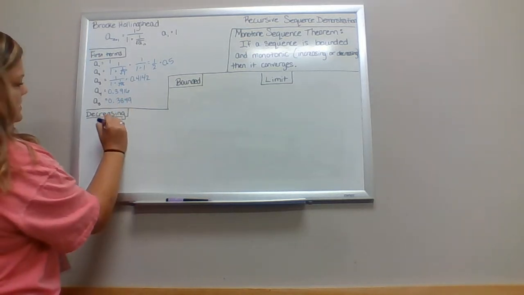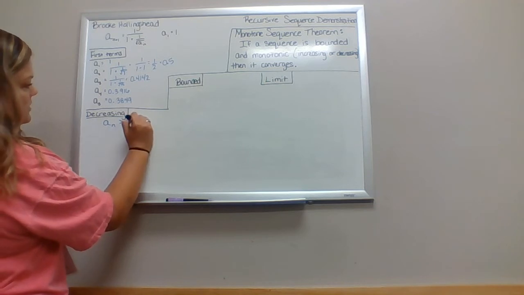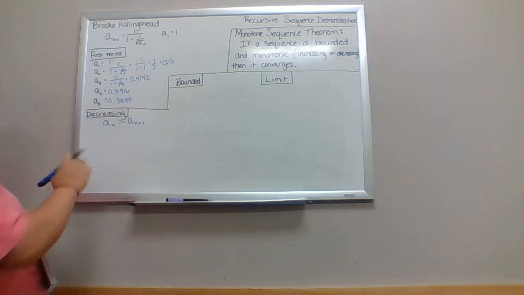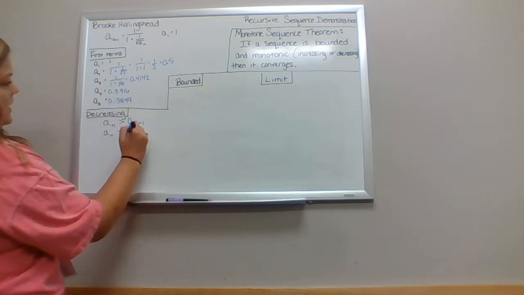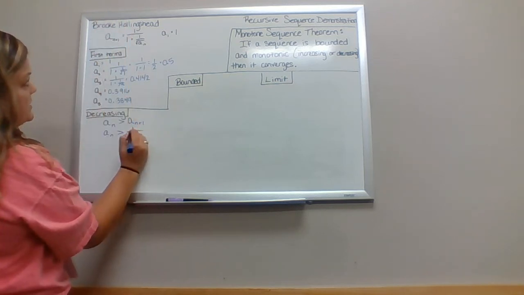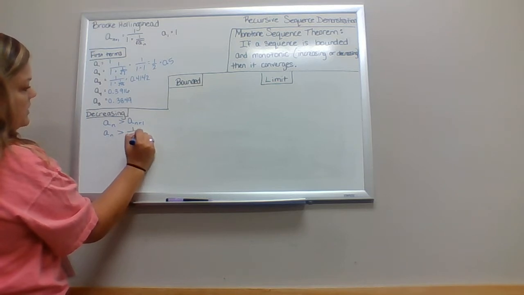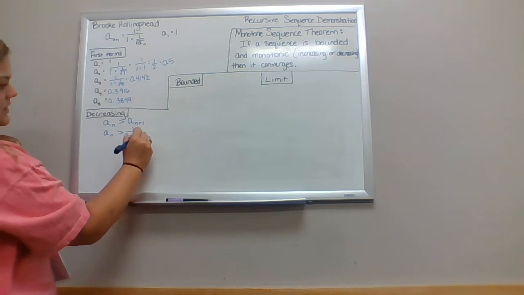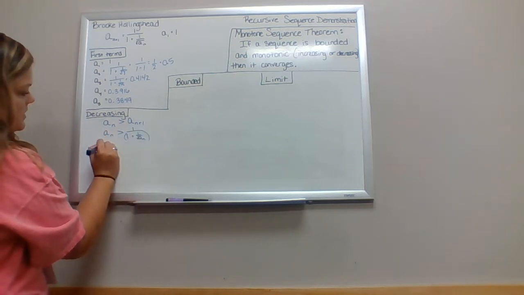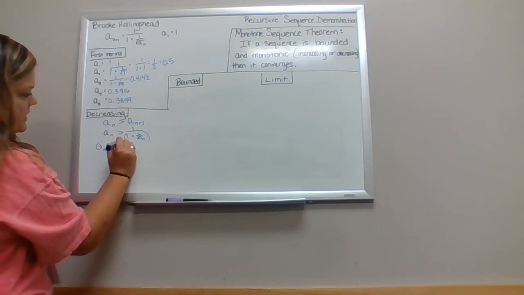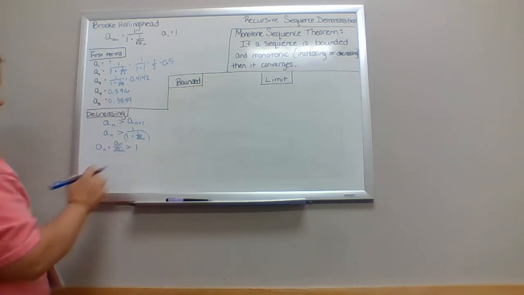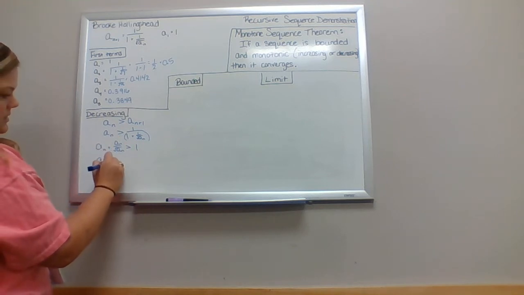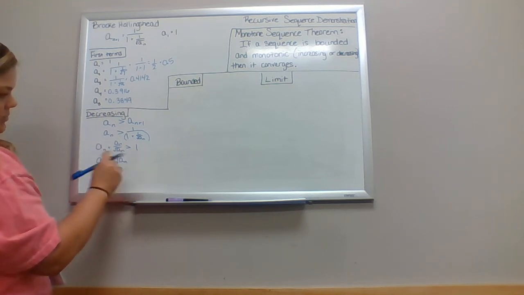So decreasing means whatever my term is is greater than the next term. The next term should be getting smaller and smaller and smaller. So if I have a sub n is greater than, my formula says that the next term is 1 over 1 plus 1 over square root of a sub n. I'm going to take this denominator and multiply both sides. So I have a sub n plus a sub n over square root of a sub n greater than 1. This can be rewritten as just square root of a sub n when you multiply the top and the bottom by the same denominator.